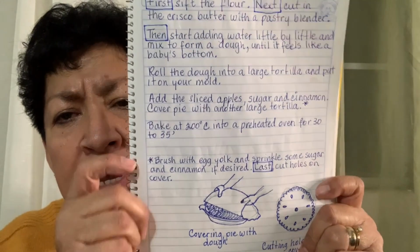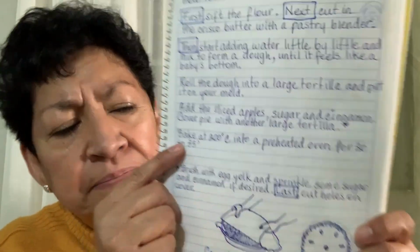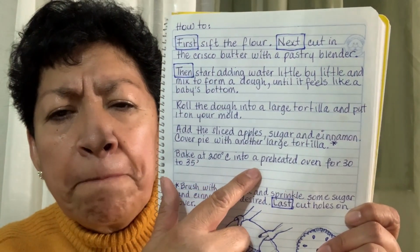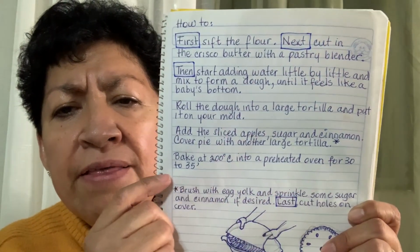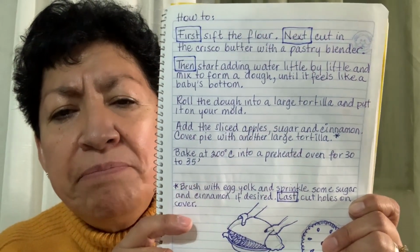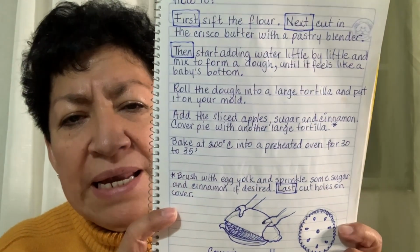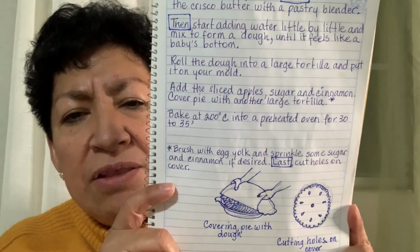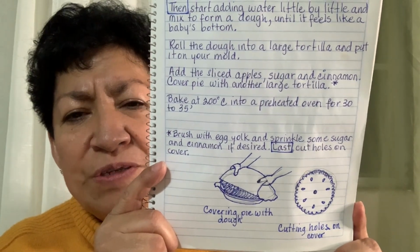¿Ok? Y ahora sí, terminamos con bake at 200 degrees into a preheated oven for 30 to 35 minutes. Esto quiere decir que antes debieron haber precalentado su horno y tenerlo listo para meterlo a 200 grados durante 30 a 35 minutos. Okay?